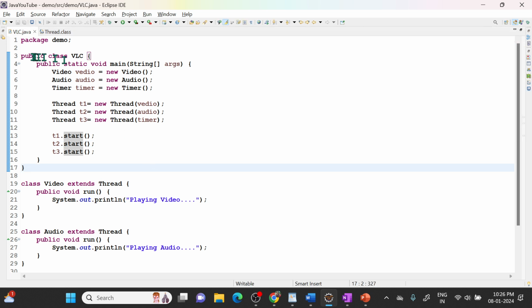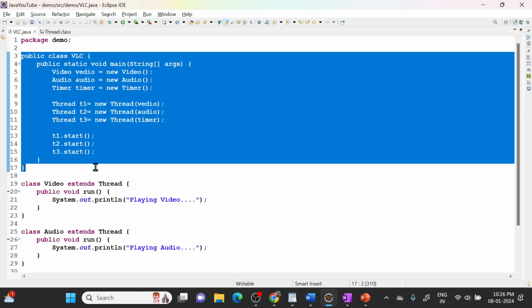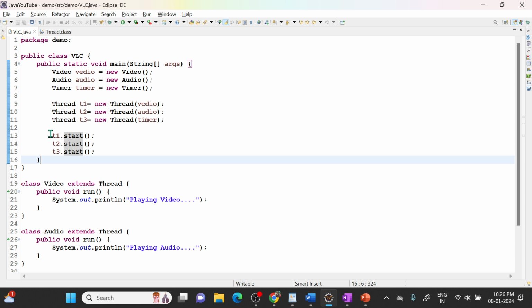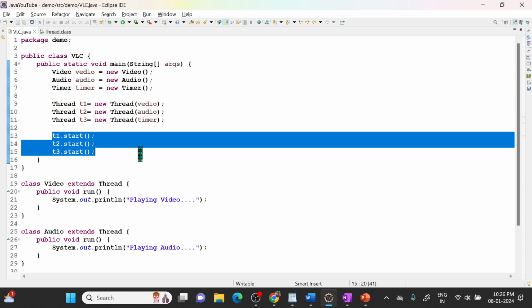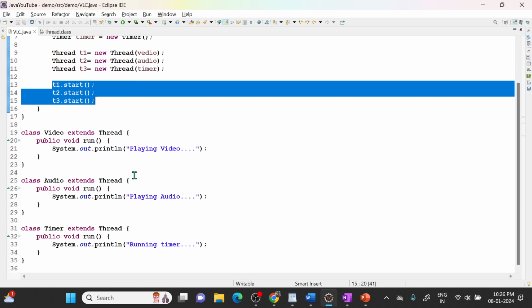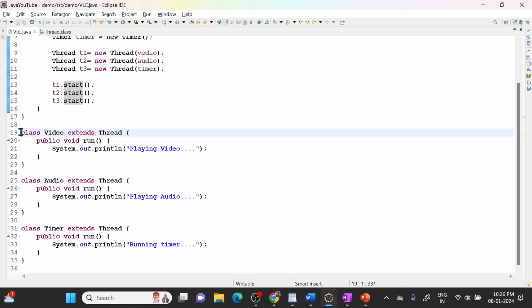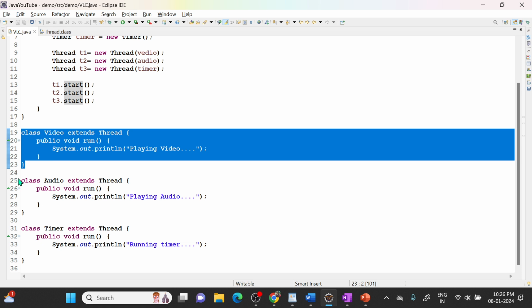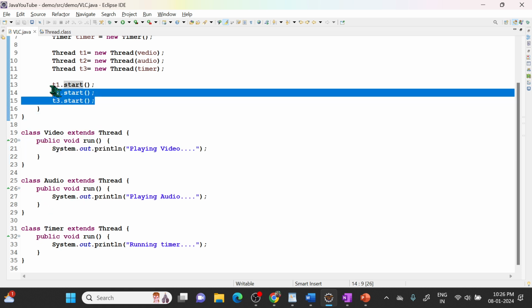You know, our motto. This is the application. For example, in this application I wanted to call multiple functionalities at once, meaning they will run parallelly. So for that only I have created each class as a thread, and I call each class method or each functionality by using this thread.